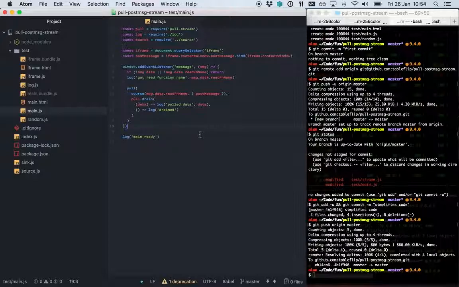So the iframe basically sends a message to say the function that you can call to read data from me is called this.